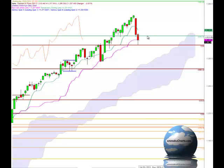Well, a continuation of the trend to the downside, and we can see the current candle has made a lower high and a lower low. We can also see that the size of the body of this candle is substantially smaller than the body of the previous candle. That represents, even though it's red, the sellers making net bearish progress, but a substantially smaller amount of net bearish progress than the previous day. So that does set this market up for a potential change of trend to the upside.